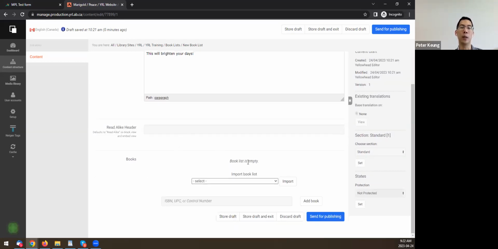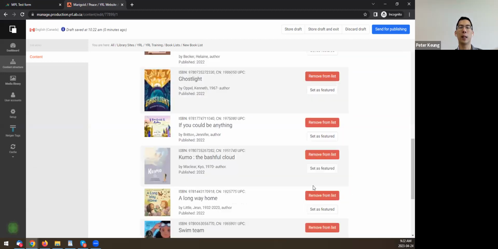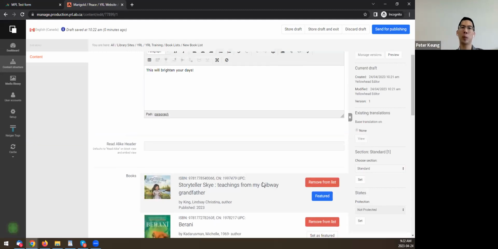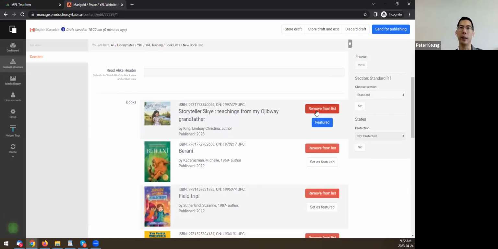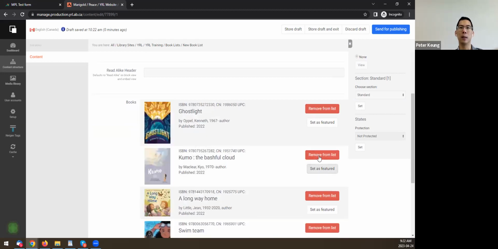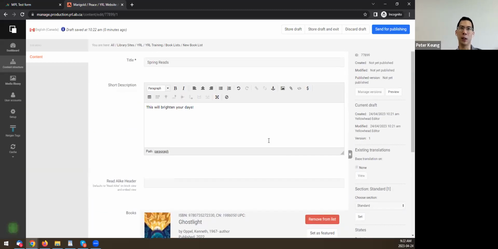First thing is when you start with an empty list, it'll allow you to import some. So Yellowhead has created a few starter lists. If I just import that, I can start with that. But now this is my list. Once I've imported those books, I can do anything I want. So let's say I only wanted, just randomly picking some, I only wanted these 3. So now this is my list. If you start with these 3, I'm just going to add some more.